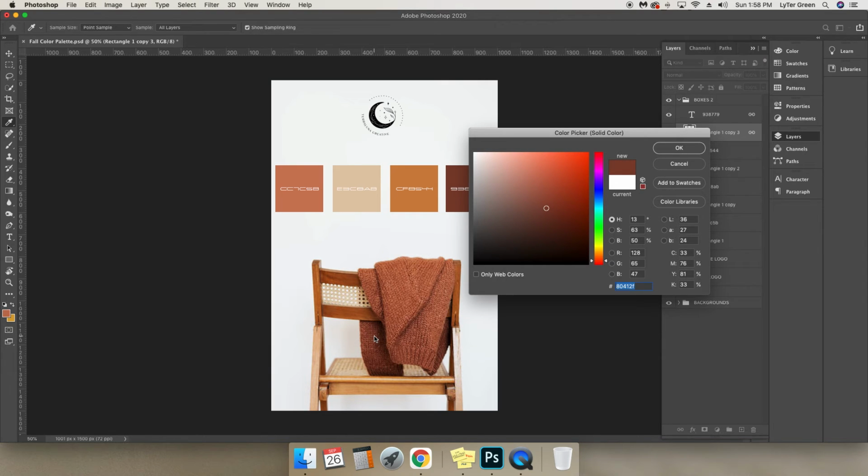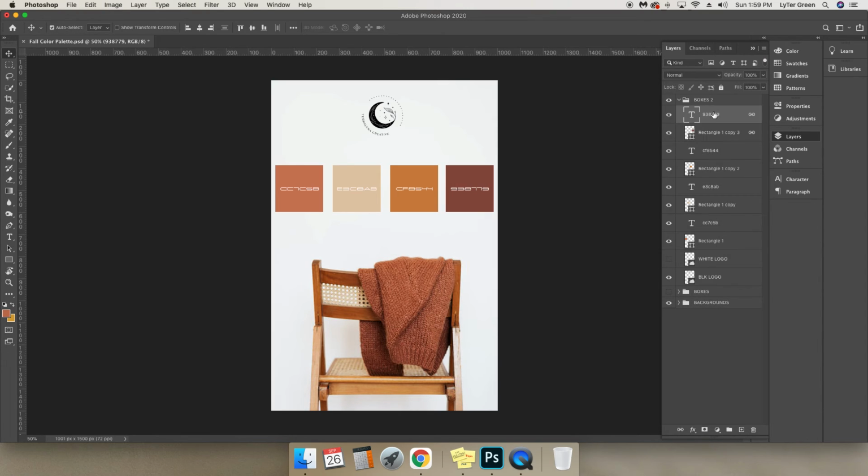So this sweater is just so rich and full of color, but we want something a little darker, just a little darker. I'm thinking that's really nice. Grab that hex code and edit this text. And voila!